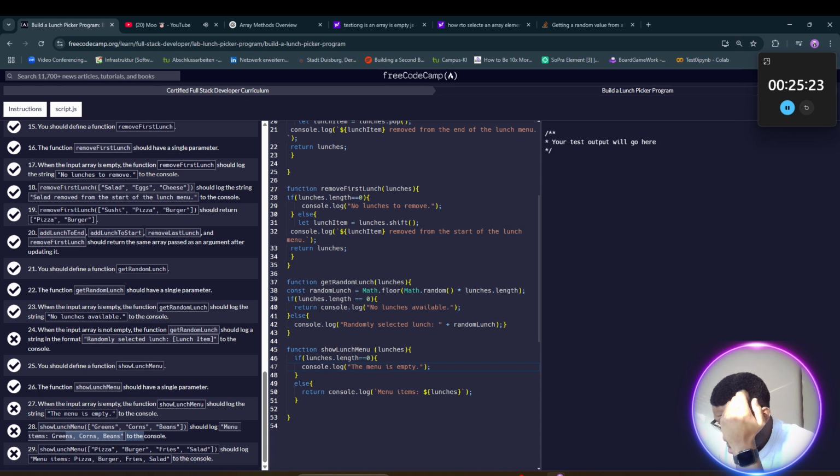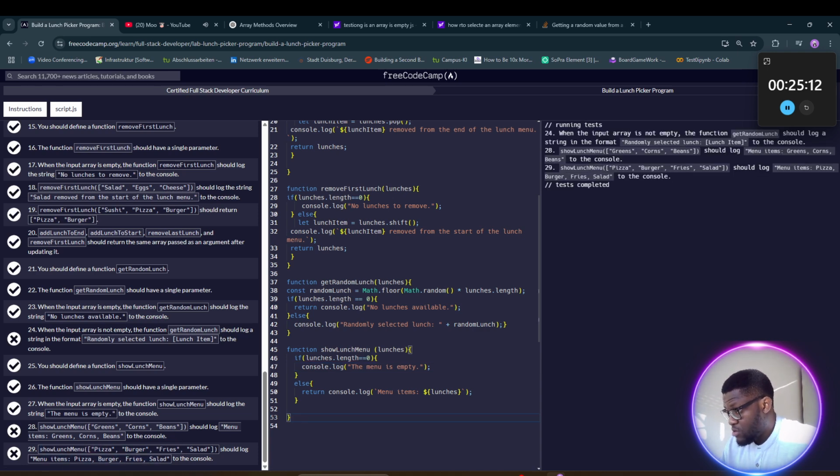Okay, I don't know how to do it here. 29 says should log menu item. It's basically the same error. So 29 and 24 are the two errors remaining. If you have an answer to these errors, just put it in the comment section. I'll look at it. Meanwhile, let me think about it.